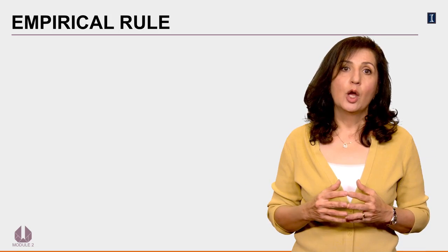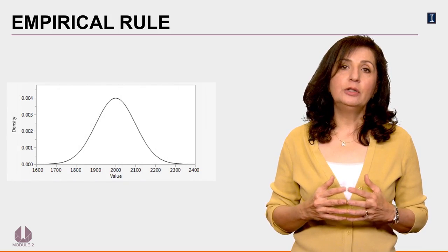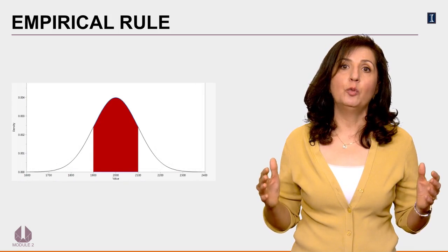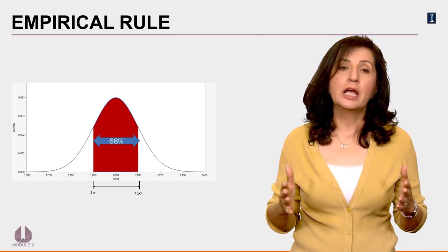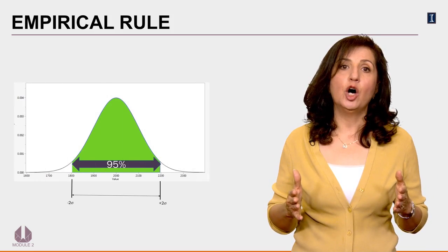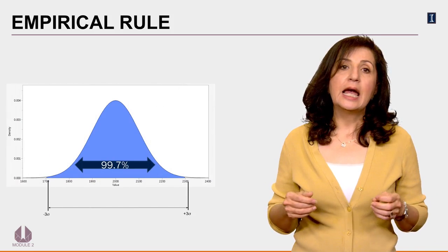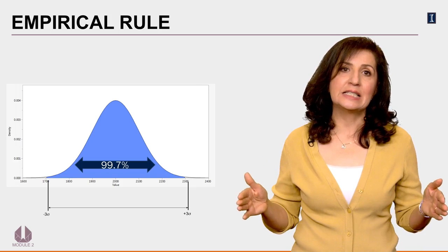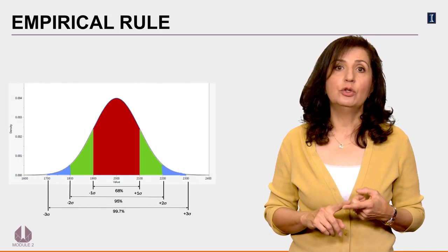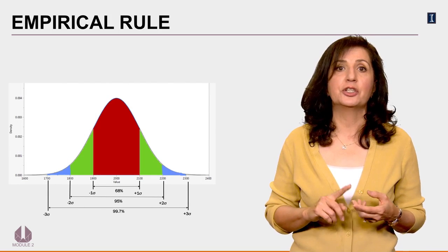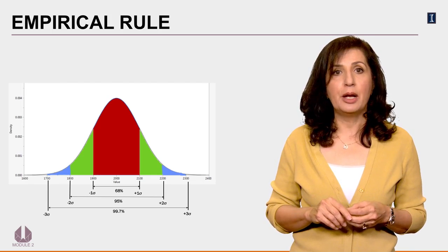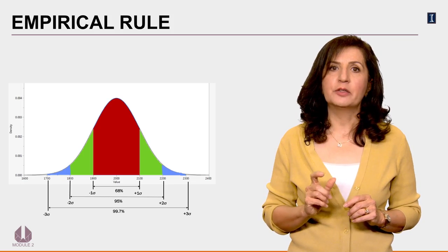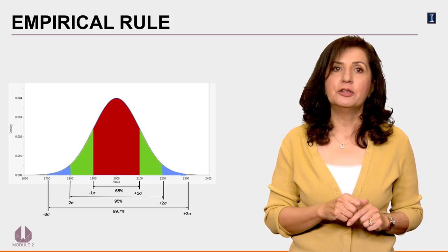When this happens, according to the empirical rule, 68% of all observations will fall within one standard deviation of the mean, 95% will fall within two standard deviations, and 99.7% of all observations will fall within 3 standard deviations. Knowing this rule of 1 standard deviation, 2 standard deviations, 3 standard deviations, known as the empirical rule, will always be a handy way of figuring out where an observation of interest falls in comparison to the mean or the median.